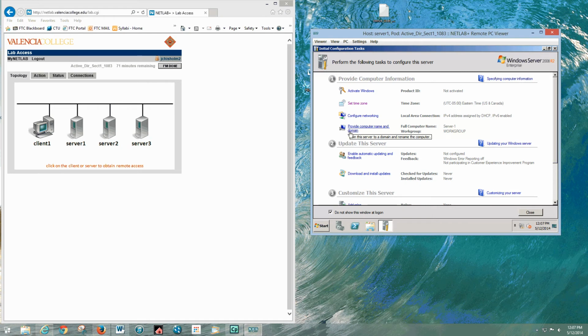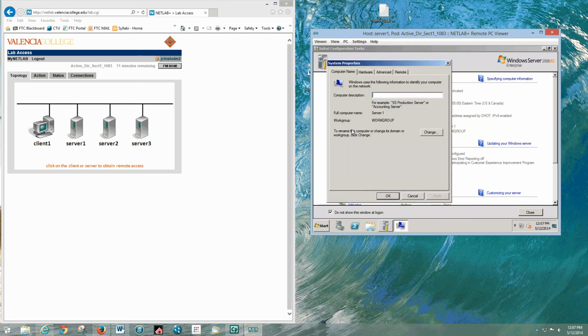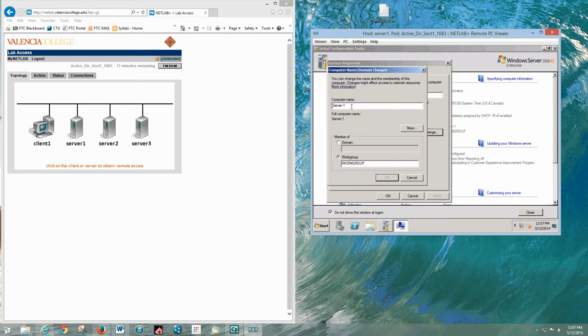I usually do the name next, and the name, when you change it, should be, we don't call them Server 1, Server 2. The only reason they're called that way right now is because that's the way this was set up for us, which is fine. But going forward, you would call it something that is going to represent your new network.